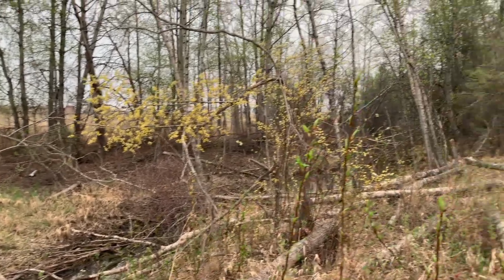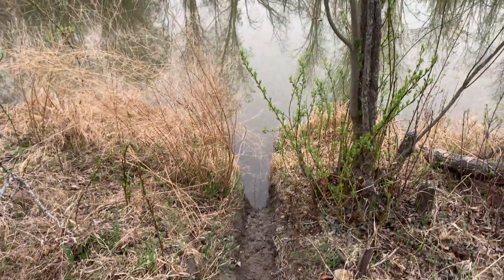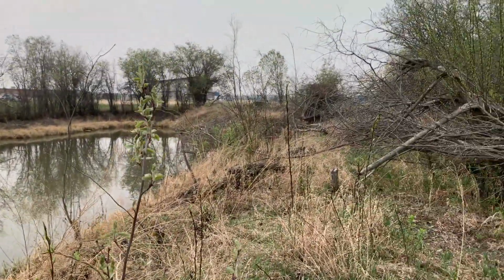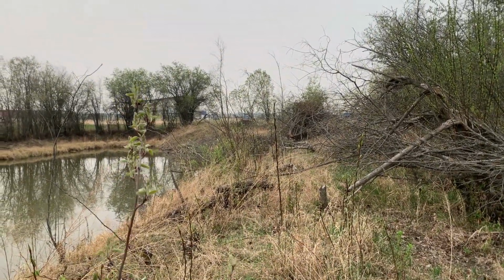So like I said, he's been doing some cuttings over here. He's got to cross over to the creek. And this is active here. Going in there, nice pinch spot for the 330. And there's another spot up here. So I'm just gonna walk up and we'll go take a look at that.